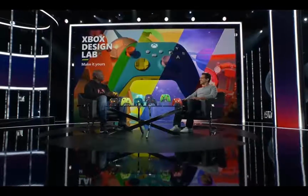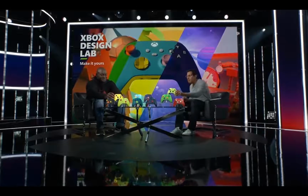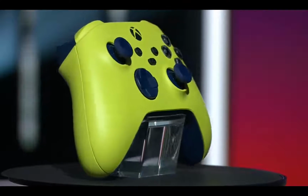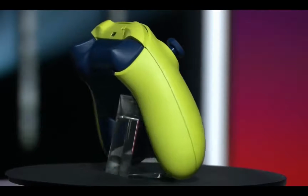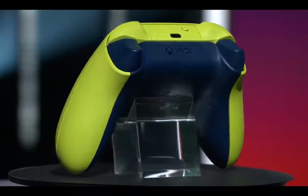Let's talk about something that you designed. Yeah, I designed this controller right in front of me here. Again, in my favorite color, this Electric Volt. I just love the way that the midnight blue accents pop against it, the dark ABXY colors. And this one's inspired by a pair of sneakers I have at home, so I had to make a controller based off that. That's awesome.